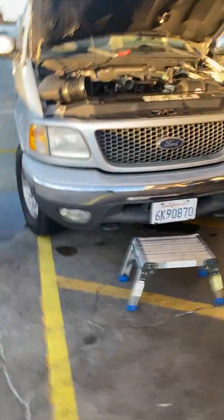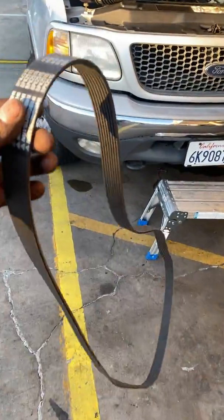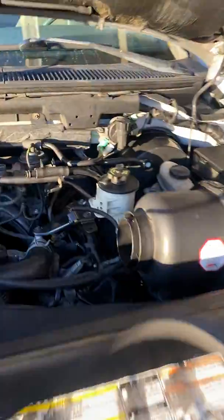Gotta get the belt. This truck, boom. A lot of people can't get it around that. So this is how you do it.